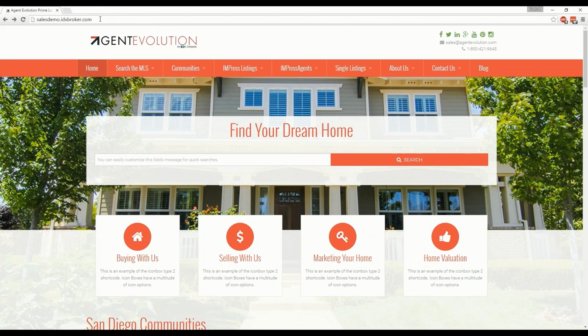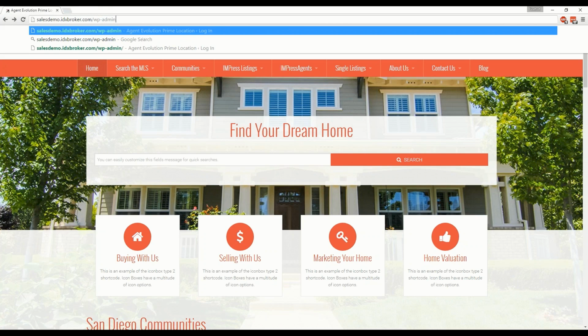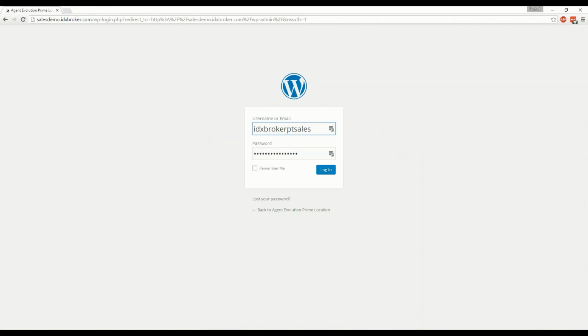Now, to enter your WordPress dashboard, you would affix onto the URL /wp-admin and enter. This is going to take you to the page where you get the login screen, the username and password. For ours, it's already preloaded in here, but you can follow along. I'll give you a second to enter your own username and password if you'd like. And I'm just going to log in.